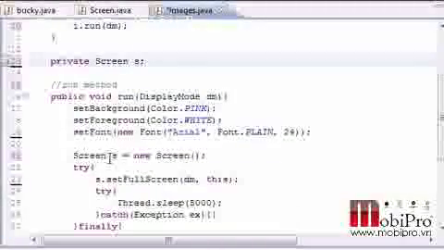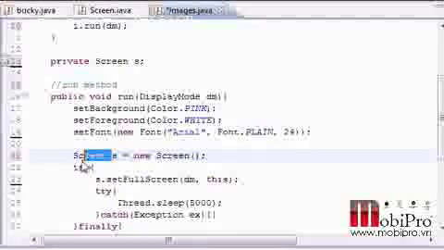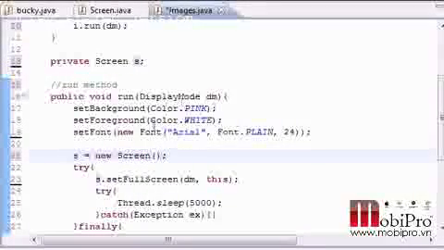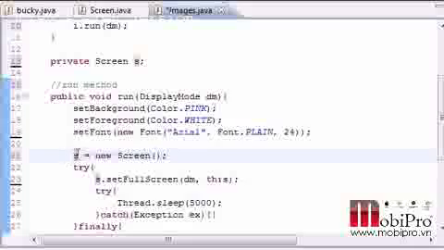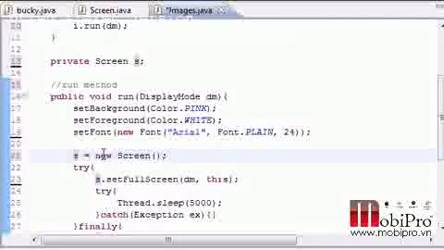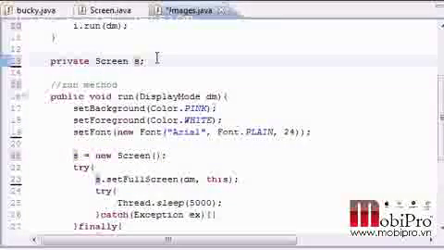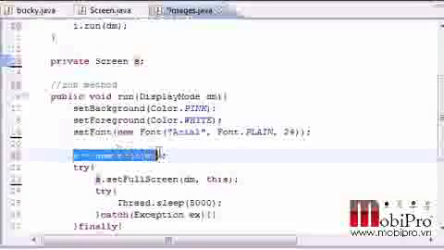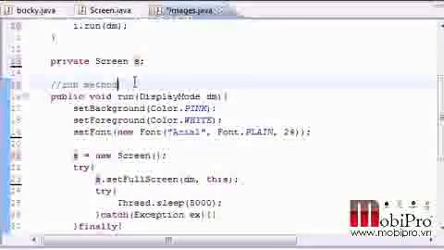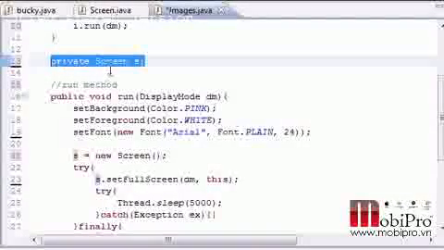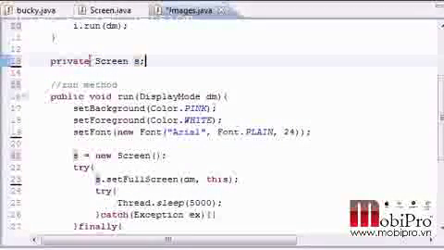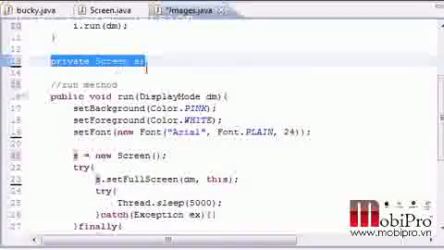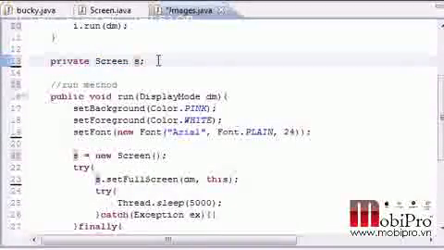Now if we take this out right here, because we don't need to put Screen s twice, that should be on line 21 or somewhere around there. Before that, the Screen s object was in this run method, and we want to take it out of the run method and declare it up here. And that's just because if we put it outside the methods, then every other method has access to it.